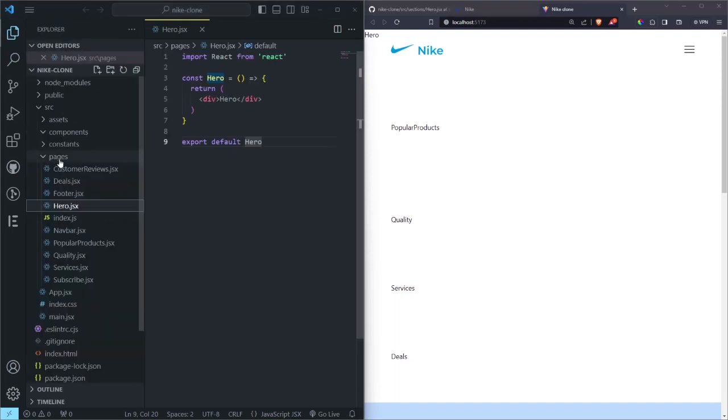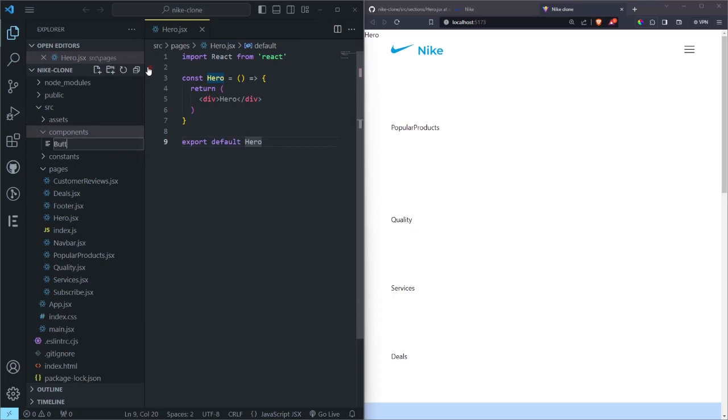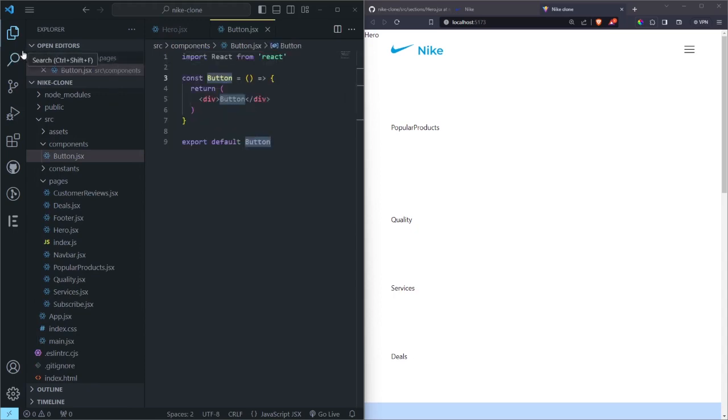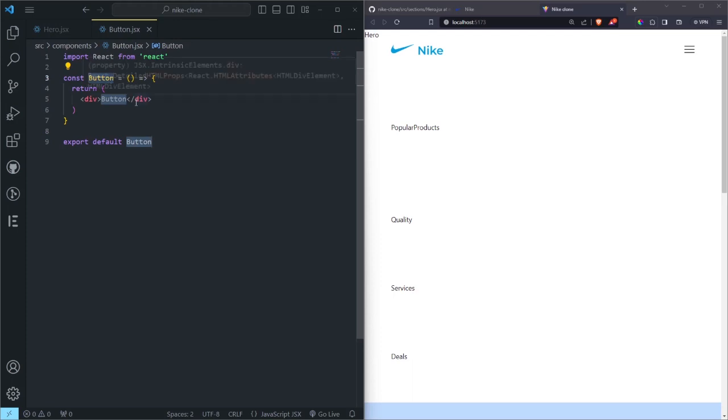So in the components folder we created earlier, you're going to create a new component called button.jsx, and then you can do rfce inside here, and then inside this button component you're going to declare our button. So first, inside this, we can declare what we want. Our button can have an icon URL. It can also have a background color, because there will be buttons with background color and others without.